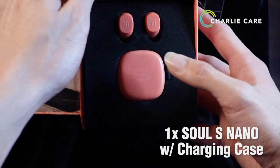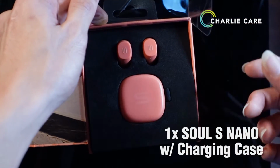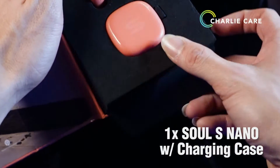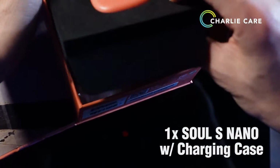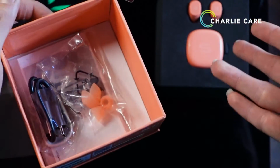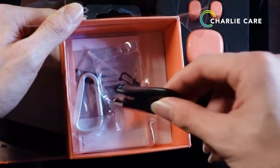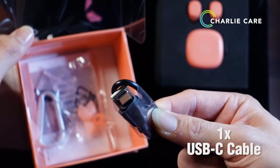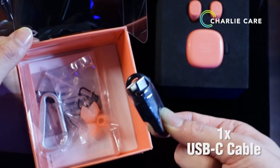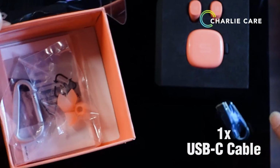Right, so the charging case and also the earbuds are separated, but it is your job to put it together when you want to use it, okay? So simple stuff. Let me just remove this whole panel up and leave it onto the side so you guys can see the earbuds too. And definitely, we'll talk about the contents that are inside of the box. First and foremost, you will find a USB-C cable for you to charge your charging case. Simple stuff, I'm pretty sure you saw it in a lot of tech these days. I'm just gonna leave it on the side too.